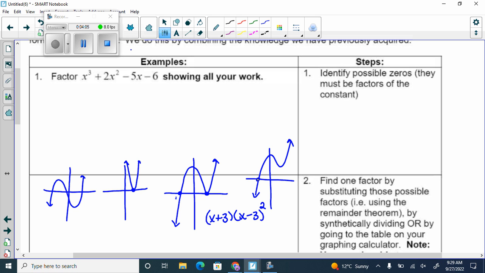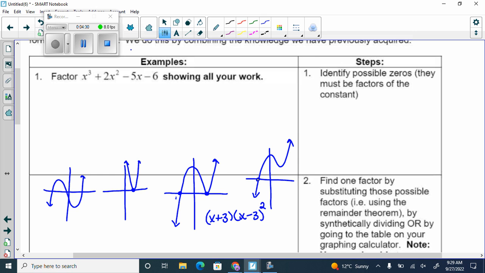The key thing about polynomials is if it's an odd function, odd functions mean degree 1, degree 3, degree 5, you'll always have at minimum 1 x-intercept and maximum the degree. So this is a degree 3 function, it's going to have a maximum of 3, and then anything in between, so 1, 2, 3. Okay, so degree 5 is an odd function, so it's going to have at minimum 1, maximum 5, but it could have 2, 3, 4 in between as well.